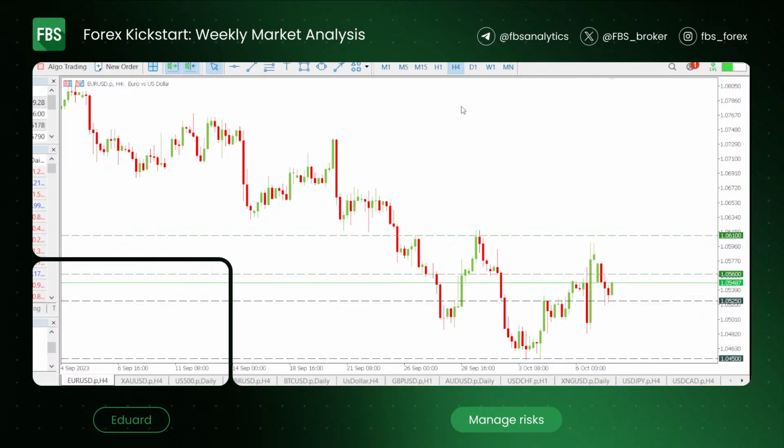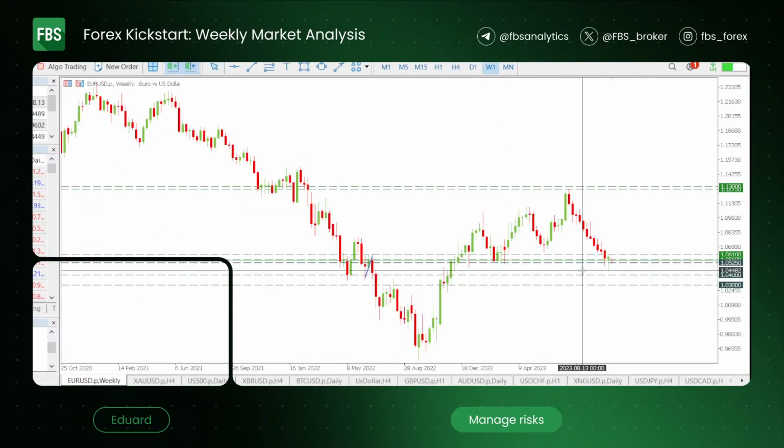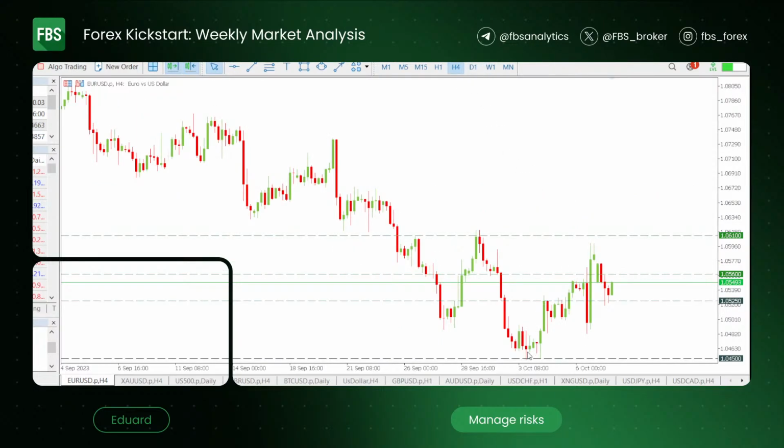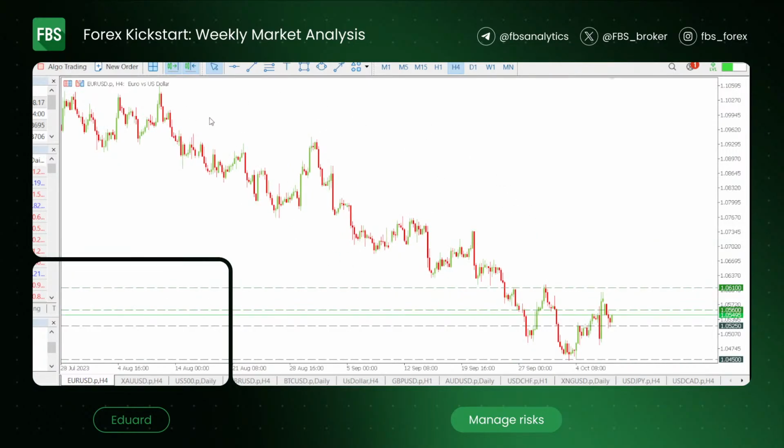So as you can see, the last week was quite bearish for the euro. The pair declined to its lowest point in almost a year, the lowest point of the year, and it's the level of 1.045. Then some pullback happened. Still, guys, if you look at the bigger picture, you can clearly say that we are in the downtrend, and while we are in the downtrend, there is no reason for us to look for long-term buy trades, because still we are under the resistance trend line.